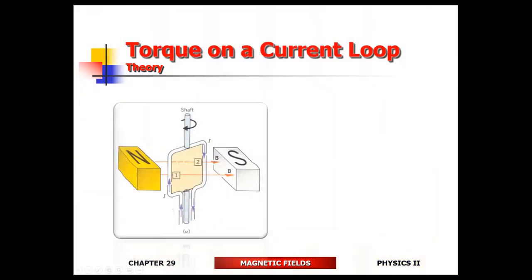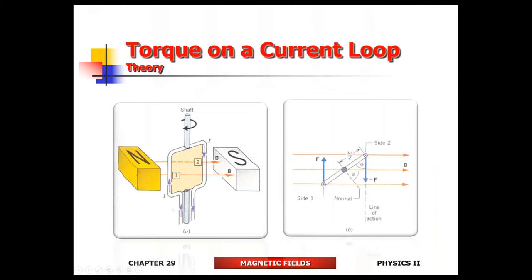Okay, this is going to be slightly tricky, so you kind of have to pay attention to this one. The whole idea is you have to get this loop to spin, and you want it to spin at a regular speed. This loop is placed on a shaft, and to the shaft you can attach a car's wheels or whatever, or it could be a washing machine. So the question is, how do you get it to spin?